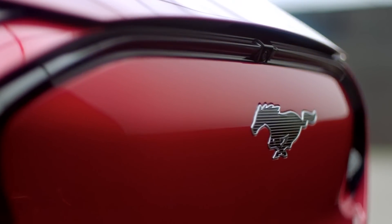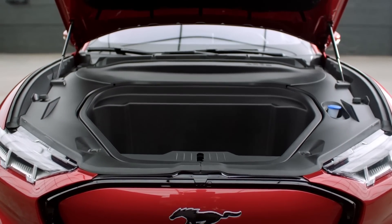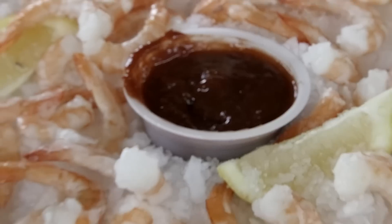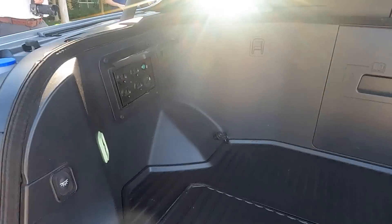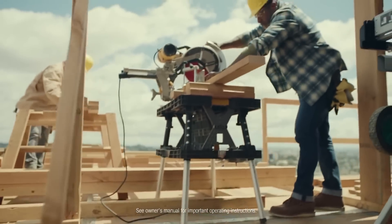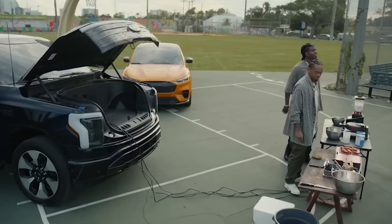Some frunks come already equipped with cool things straight from their manufacturers. Ford, for example, has equipped their all-electric Mustang Mach-E with a waterproof frunk with a built-in drain, essentially making it into a cooler. You can keep your drinks cool, stash your chicken wings, and for those who are fancy, make sure your shrimp are at the ultimate bougie temperature. Ford has also put power outlets in the frunk of its all-electric F-150 Lightning pickup truck, so you can power anything you want — from your construction site all the way to, apparently, a mobile tattoo parlor, a rooftop gig, and a cookout.